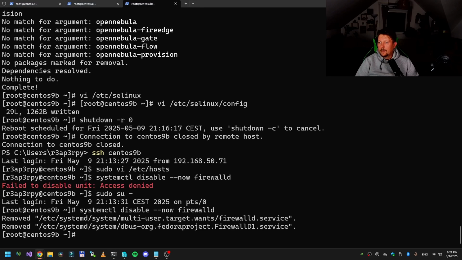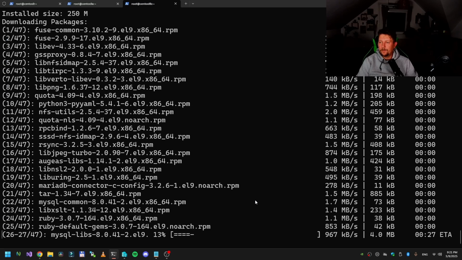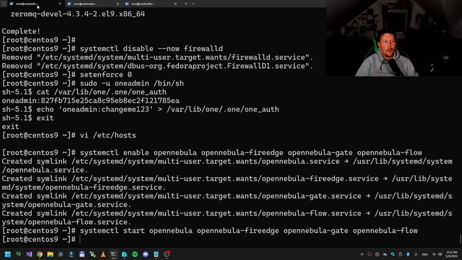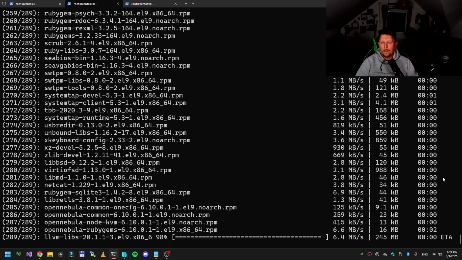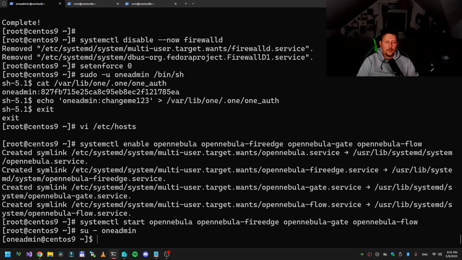Until this is installing, we would also want to start preparing the LXC node. Good. And on the main machine, we will have to switch to the oneadmin user.